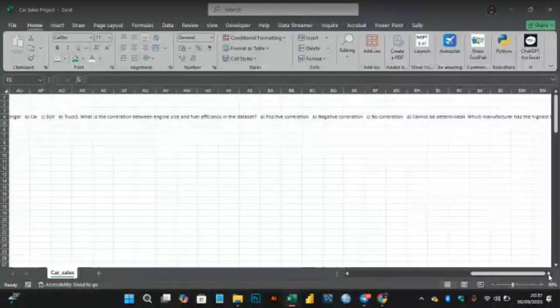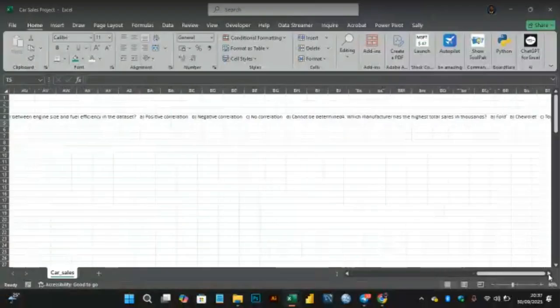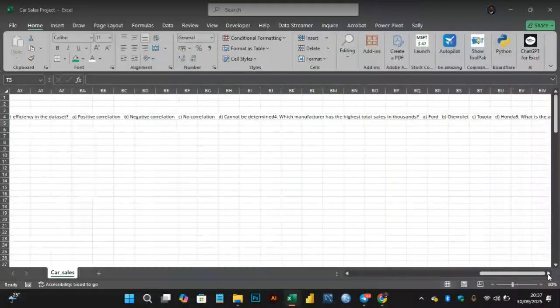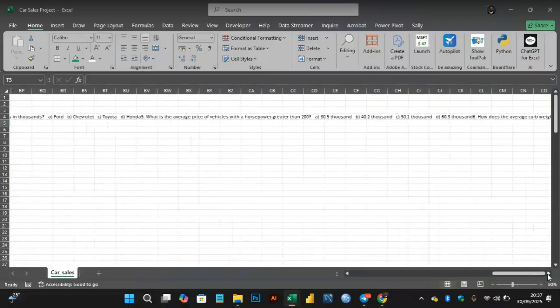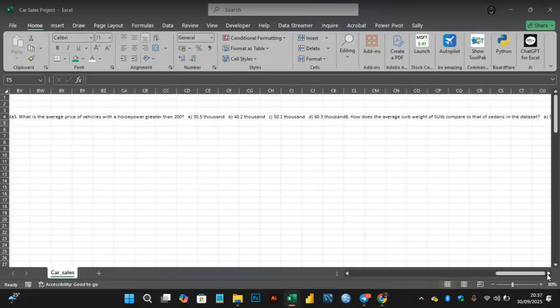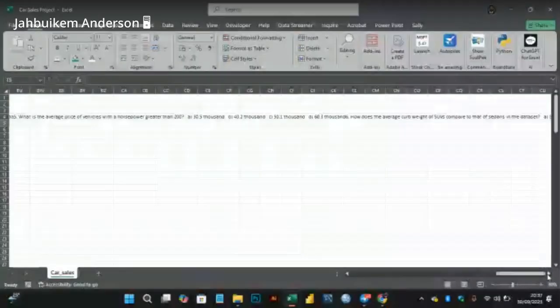Then: which manufacturer has the highest total sales in thousands? The next: what is the average price of vehicles with a horsepower greater than 200? Then the last question: how does the average curb weight of SUVs compare to that of sedans in the data set?